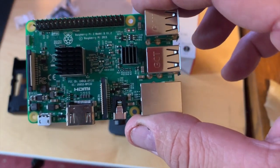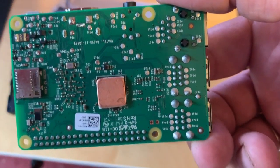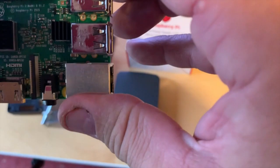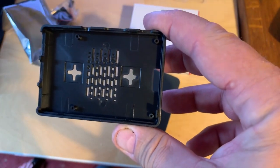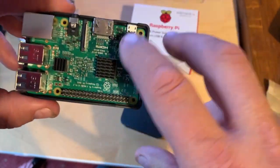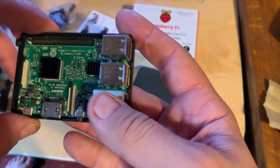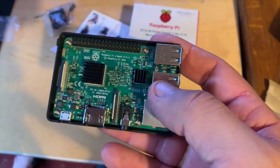Here's the Raspberry Pi — I'm going to put some of these heatsinks on. I put the heat shields on, one on the back and two on there. As you can see, you do screw this down, so you put that on there like so, and then you screw it down. Put the four screws in and that goes like that.